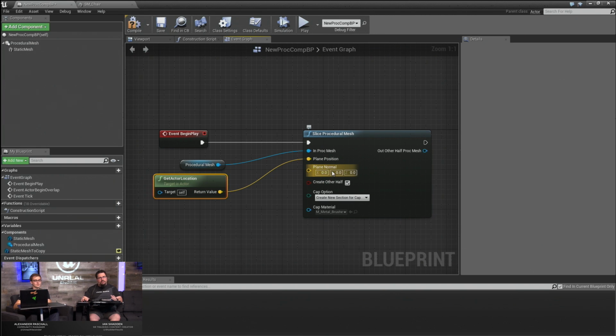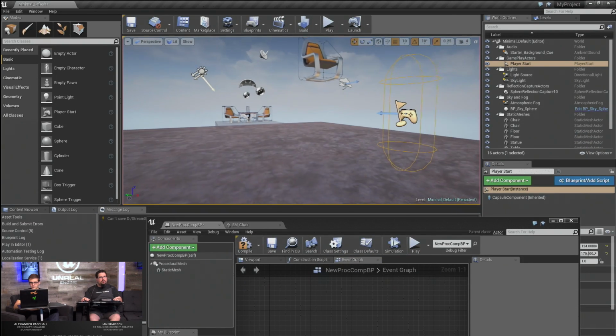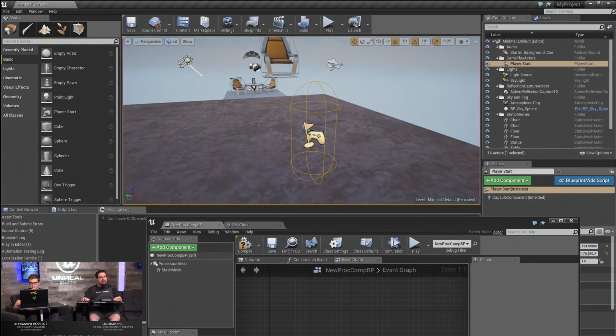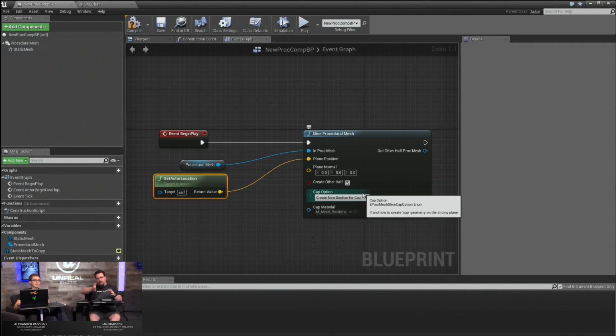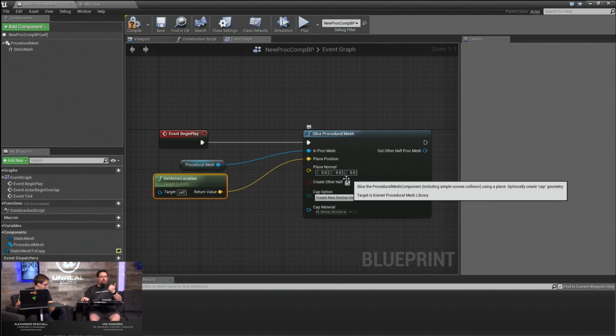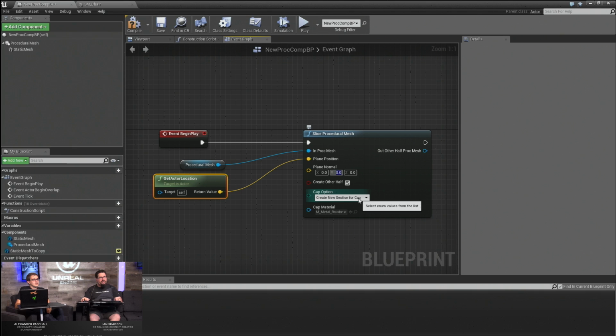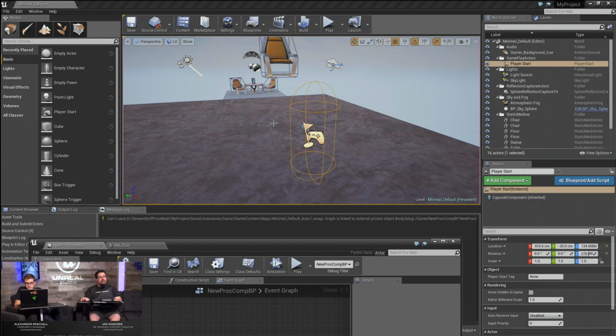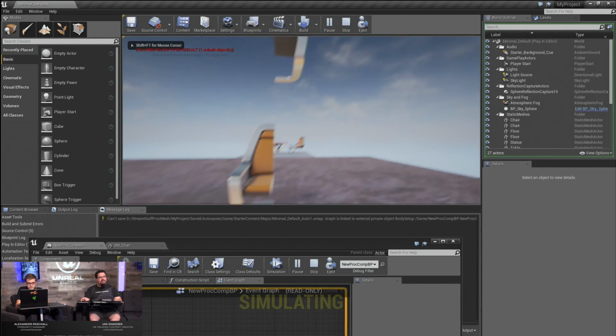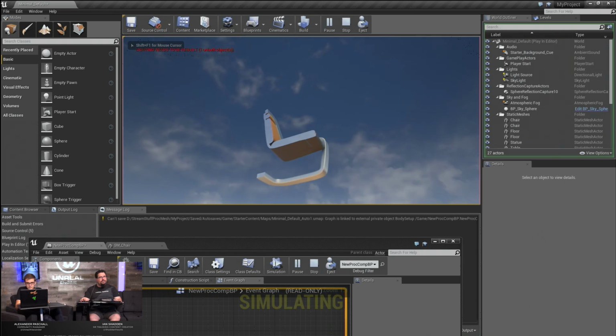And for our plane, we want to cut it along X, so we'll actually have it point down Y. We'll just give this a 1 like that, and that should slice us into 2 bits. And if we hit play, sure enough, we have cut our chair in 2.